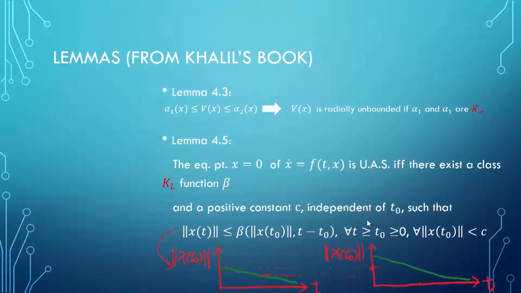Now we're trying to explain what a KL function is and what this means. So what is a KL function? According to the previous lecture, the definition is that it has two elements. The beta function will increase along with the first element, but decrease if you fix the first and increase the second one. That's a KL function, beta.